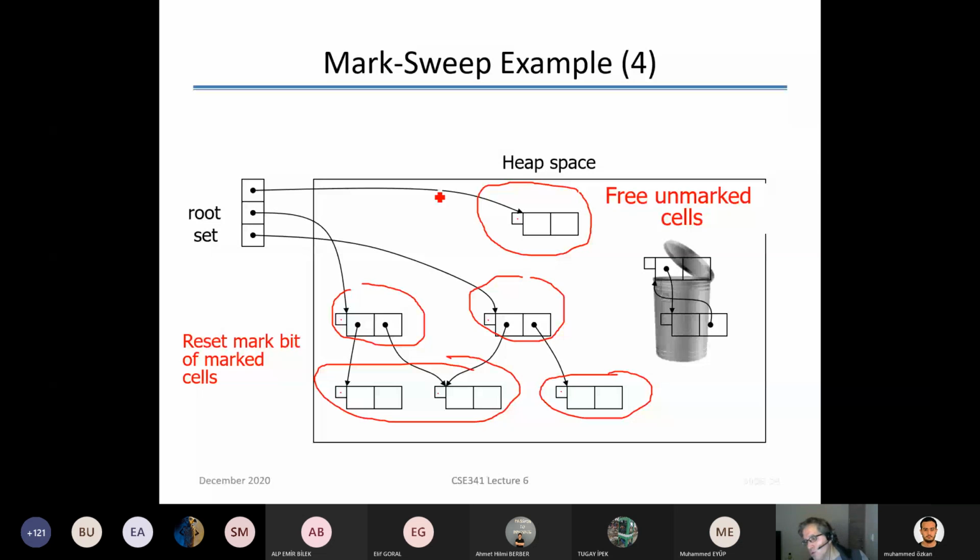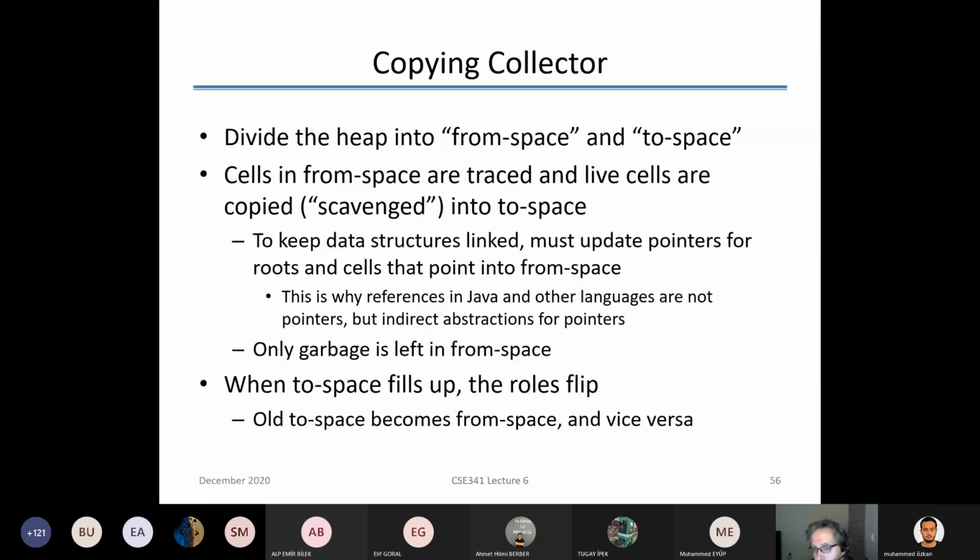So in truth, you might have, let's say, 1 gigabyte of memory left, but your memory is so fragmented, meaning your live cells are so spatially distributed so badly that there is no consecutive memory bigger than, let's say, 10 megabytes. And that might actually be a bad thing for you. So you have a 1 gigabyte memory, but you have only a 10 megabyte space that you can allocate because of the fragmentation. So to overcome some of these difficulties and make some of them worse is a copying collector.